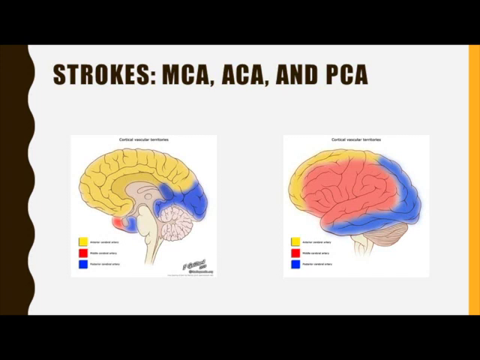So let's look at it. Let's say it's a big MCA stroke. You can have a superior and an inferior MCA stroke. So we have our central sulcus here. If you got an injury here, what's going to be affected? Can we start with the motor strip here? Yeah, we'll get it. No, here, behind. Okay, what are you going to have? Motor for upper extremity and face, right? And then here as well, we're going to have the arm and face, but it's going to be sensory. Cool. We good? Okay.